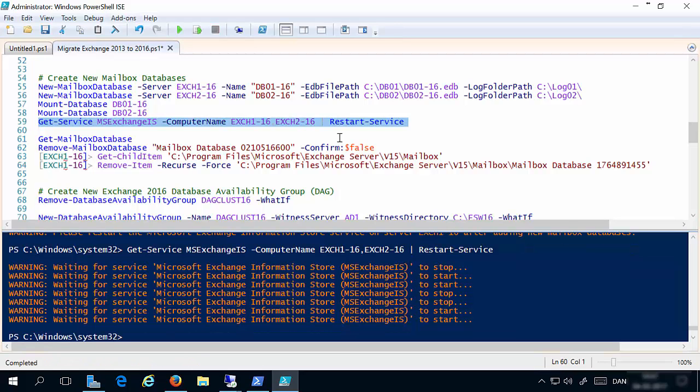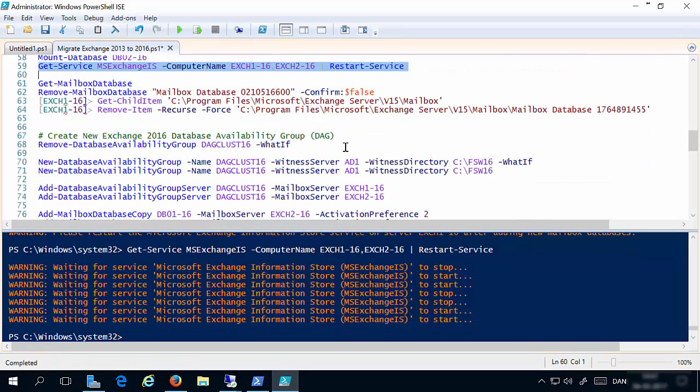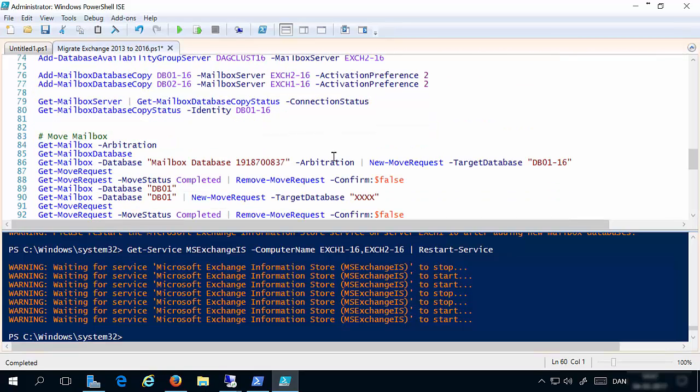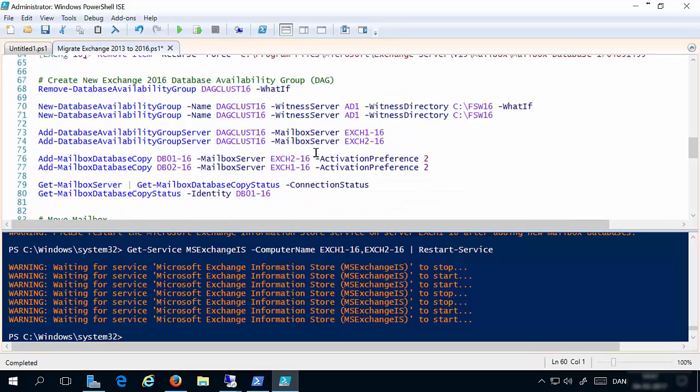Yeah, and we have the output there so we could follow how the status was. So let's try to see what the copy status of the servers is. Get-MailboxServer and Get-MailboxDatabaseCopyStatus.